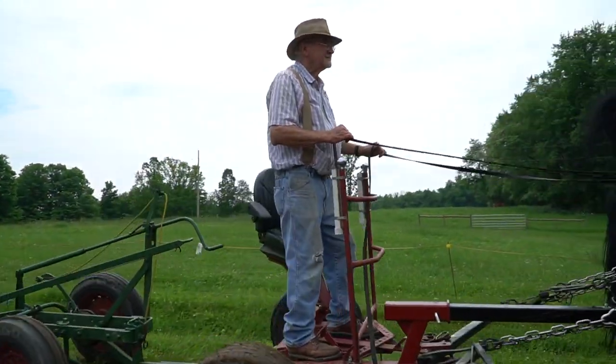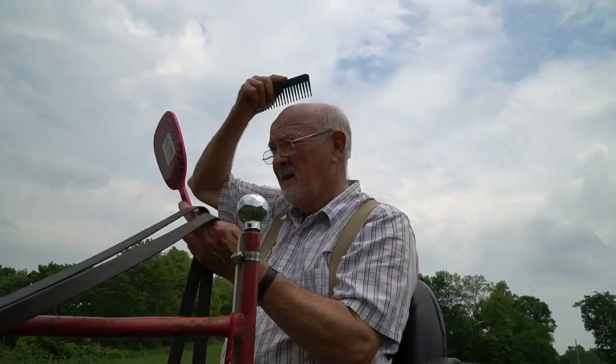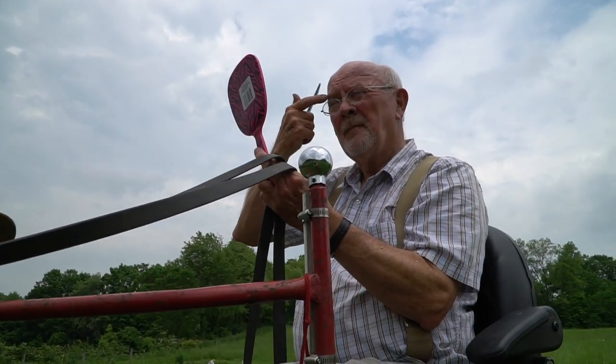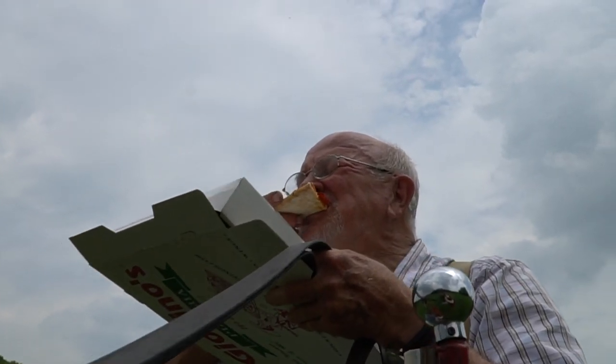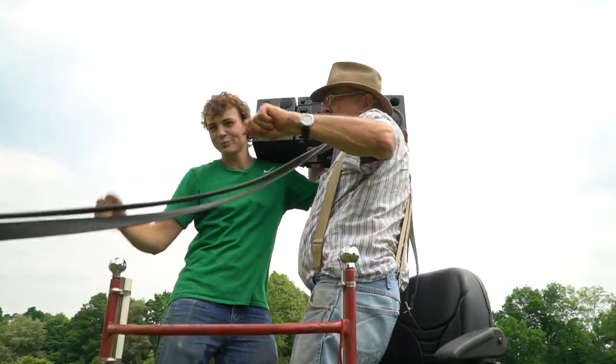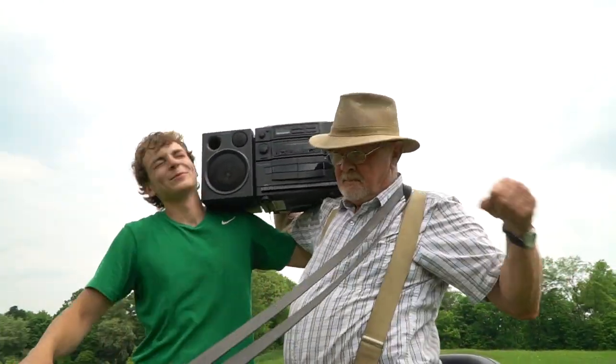One thing about the forecart, you can do other things while you're plowing. You can comb your hair and look nice and plow at the same time. And if you get hungry, you can eat pizza and plow. You don't have to stop for lunch. Now here's the big bonus. You can plow and listen to music with your grandson.